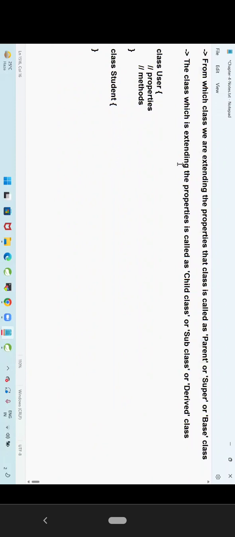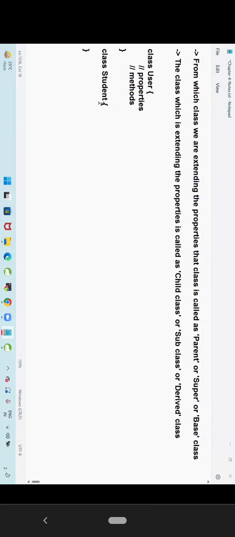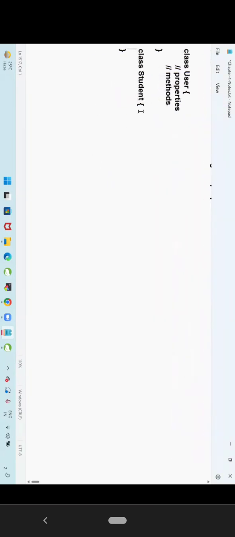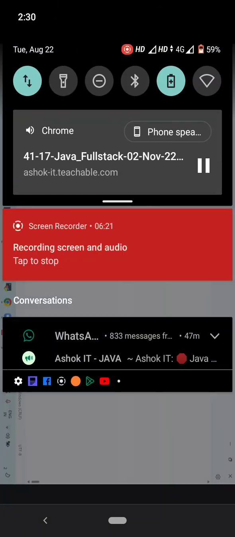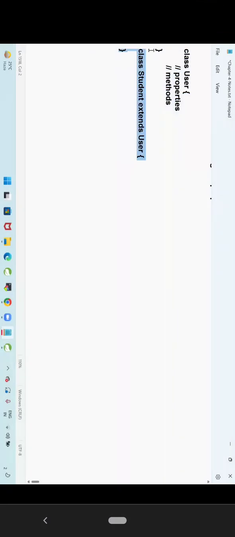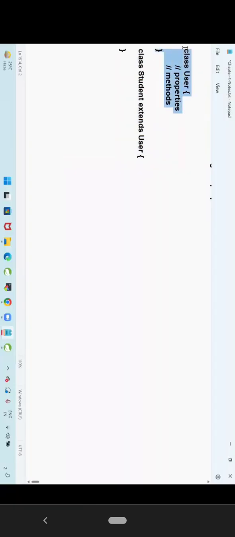Now, if I want to establish inheritance, I need to use a keyword called extends. Student extends user. Now, can I say this is a superclass, a parent, a base? Yes.